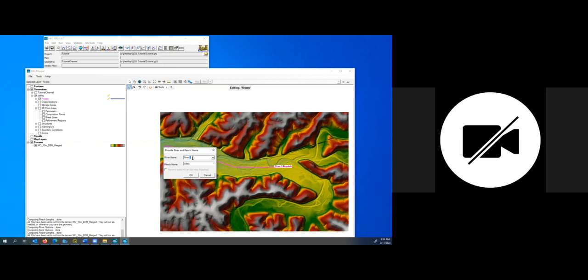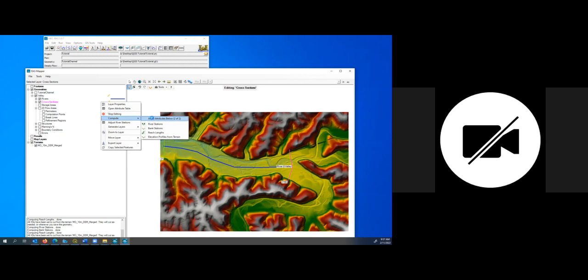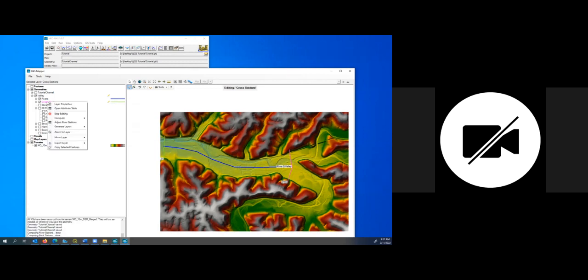And I'm actually going to name this River 2, just to keep things straight. We'll add a cross section down here. And we'll add a cross section up here. And then I'll stop editing. Actually, I'm going to compute all my attributes. Then I will stop editing.